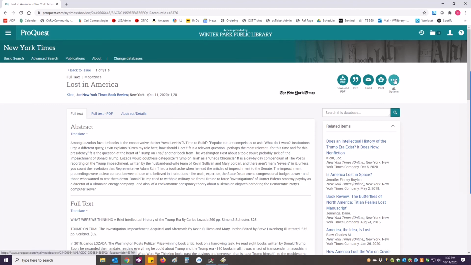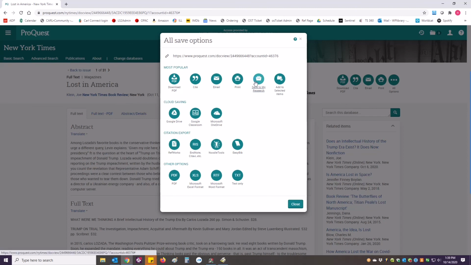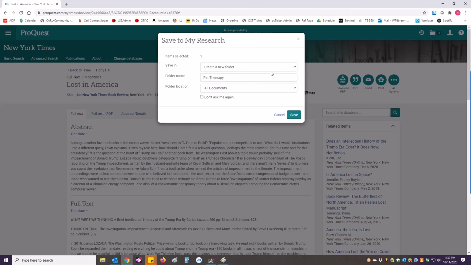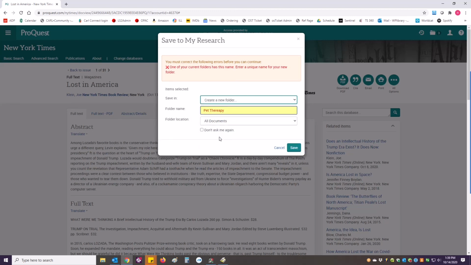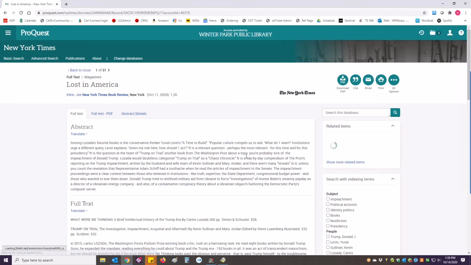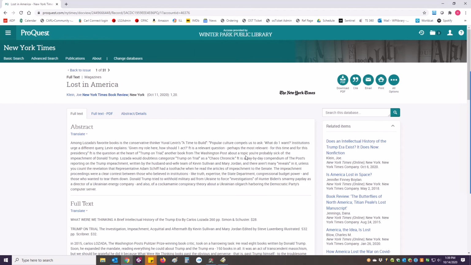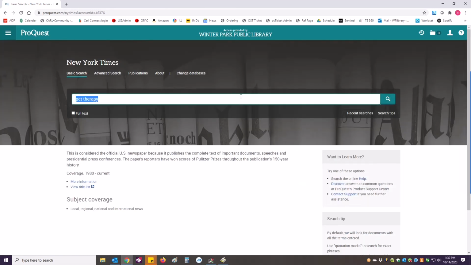All right, so let's practice how to save an article to this folder. We should be familiar with that somewhat, but I will show you again. And there it is. Very easy enough to create that. And I'll make a whole new folder and we'll go from there and call it the New York Times Book Review article. Saving it right there. It'll take a minute, but there it is. It is saved. All right. I am taking you back to the basic screen because I believe this concludes our tutorial.